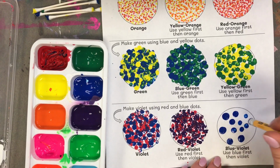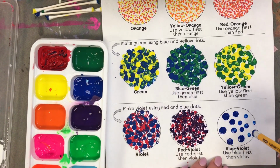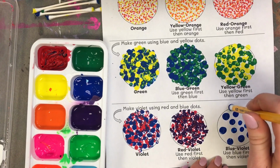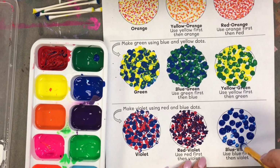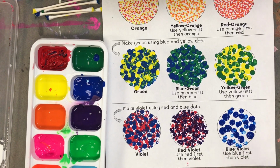This is a new technique I have never tried before, but I thought I would give it a go for you guys. It makes the dots pretty big, which might be a little bit too big for our hot air balloons, but it's still fun to try out new techniques.